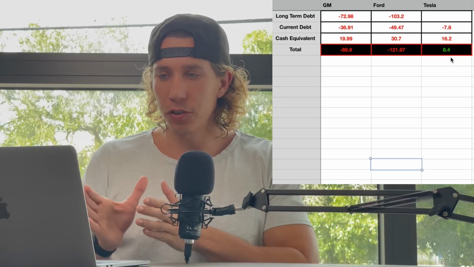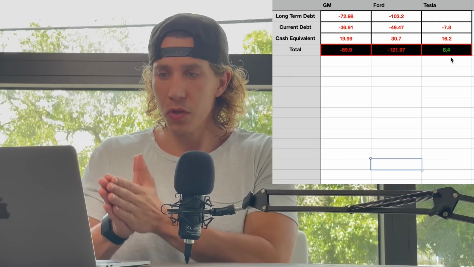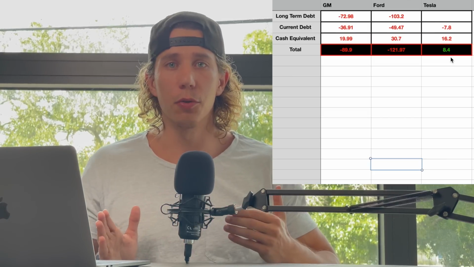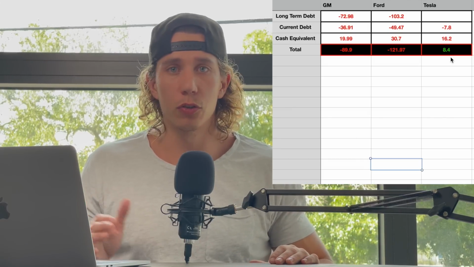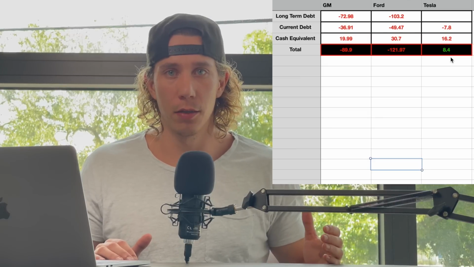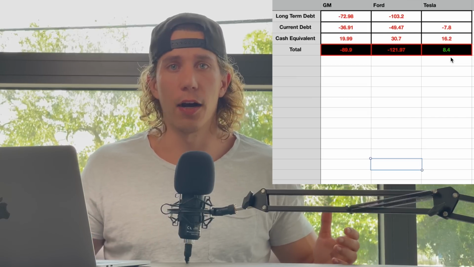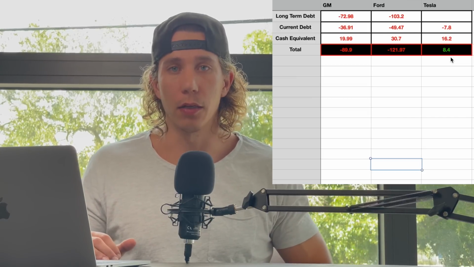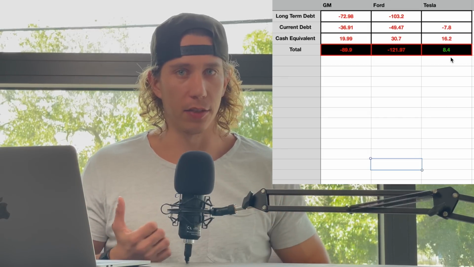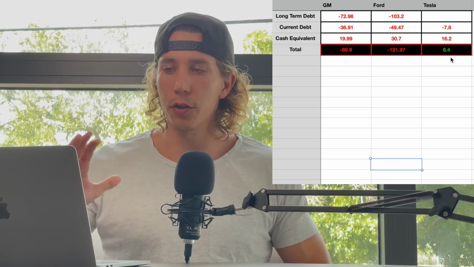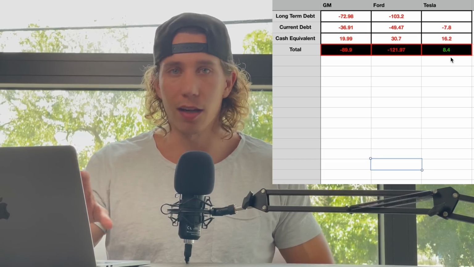Rather than having to use all third party for everything. Okay, so just on the surface level, just looking at cash versus debt, this tells us a lot. You could equate this to somebody who has a $200,000 home mortgage, but they only have $20,000 in cash in their bank, versus somebody who has no mortgage debt, they own their house, and then they have another $8,000 in the bank. Who's in a better financial position there? It's not really that complicated to understand, right? I mean, there's obviously a lot that goes into these numbers, but looking at this in a very basic way, this tends to make a lot of sense.